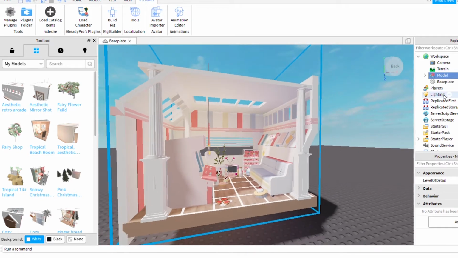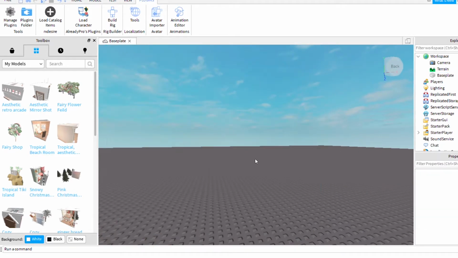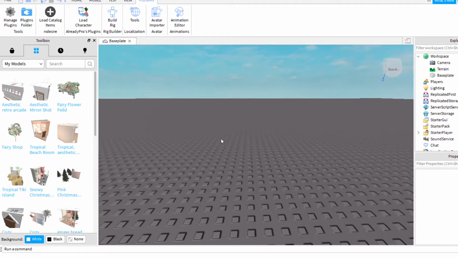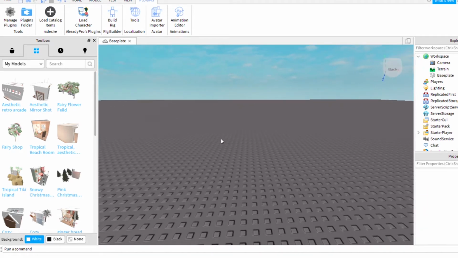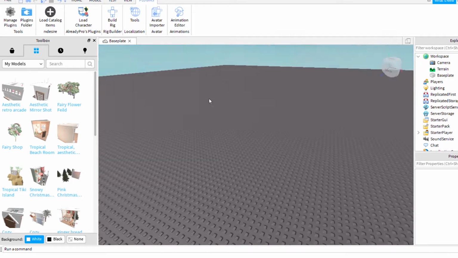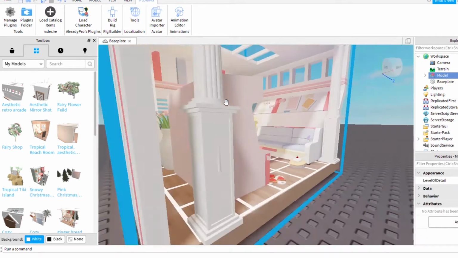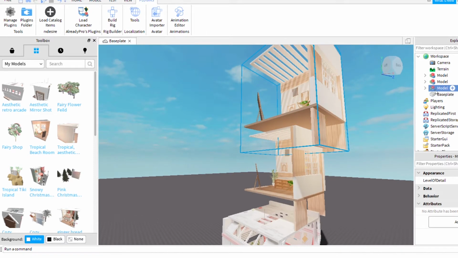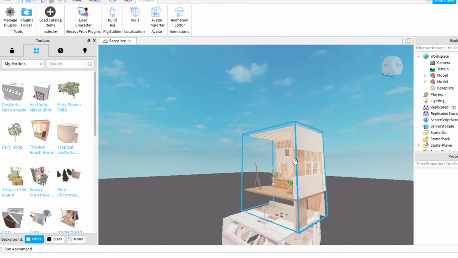So you just do the same thing. I'm just gonna use mine because that's really the only one I want to use right now. So once you've done that, next thing you want to do is right click, then you click export like you did to your character. Then you can save it wherever you want, but I suggest saving it in a different file, like separate from your desktop.